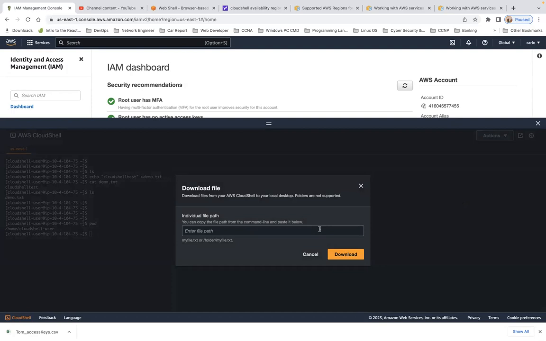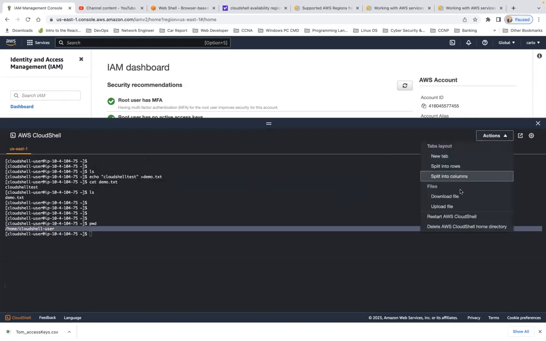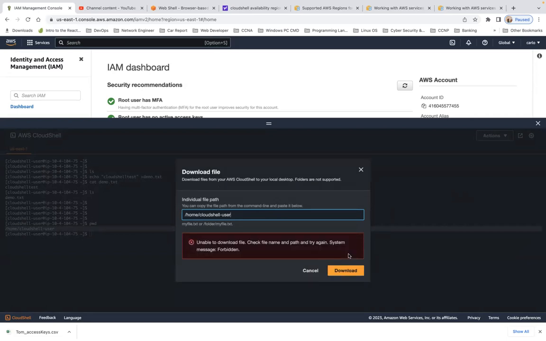So let's say I copy this file path, go here, say Download file, paste the file path here, and hit download. It's going to go ahead and download the file for me. Alternatively, you could upload your own file into your Cloudshell environment as well.